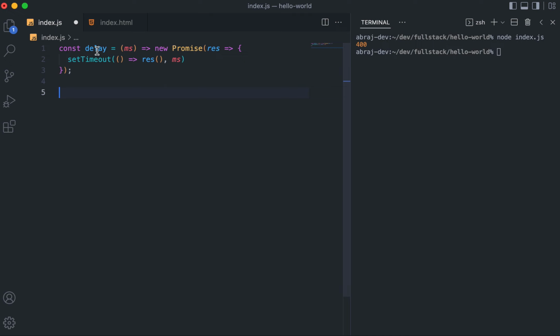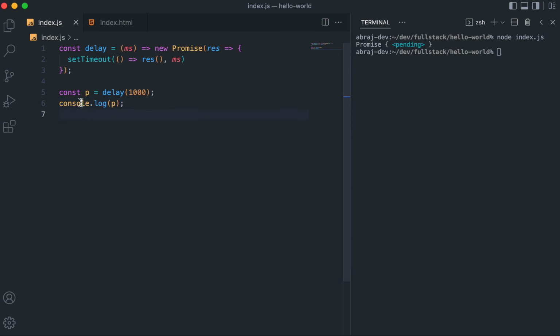So when I call this delay function, let's say I call it with 100 or 1000, let's say. So 1000 means 1 second. So what is this whole thing? If you print this, we know that this thing will be a promise. You can clearly see that this is a promise.